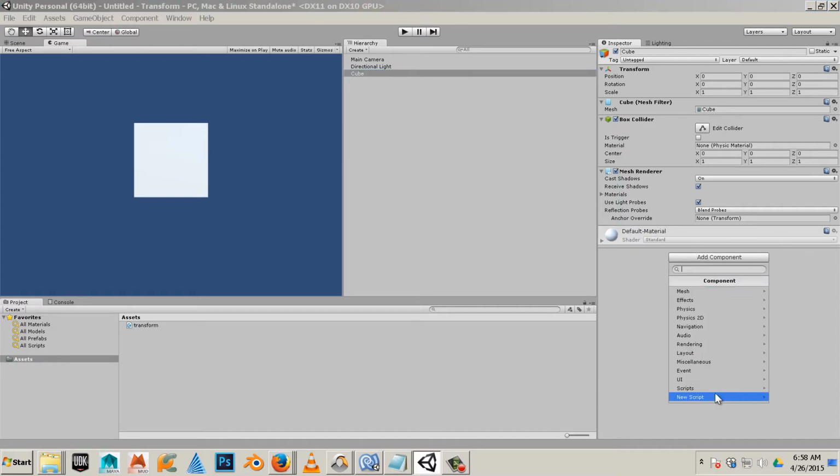So we're going to add a new component, a new script, and the new script is going to be called transform. I'm going to capital T on it. You'll see why I'm doing capital transform. We're going to do C# and add and create. Notice it won't let me. Okay, so there's something already named transform for me. And I'm going to call this transform rotate.